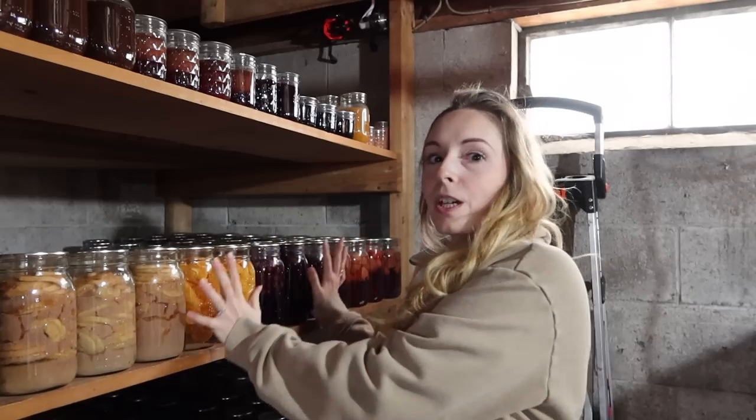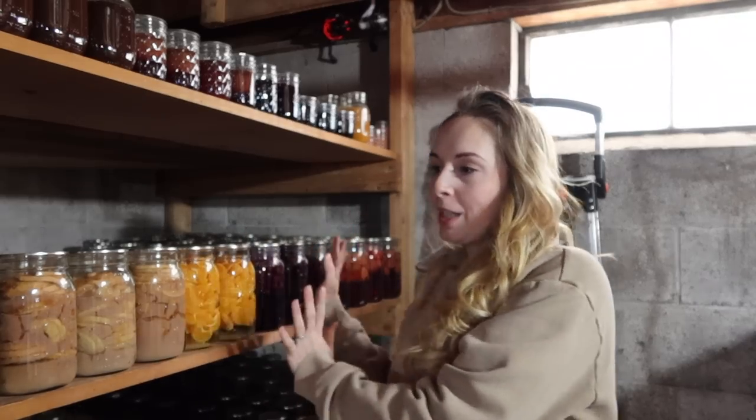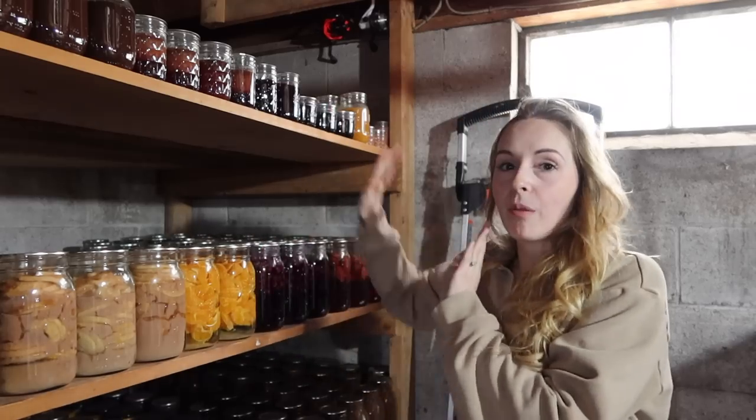A lot of things I know are going to be just fine for two to three years. So if I'm going to make applesauce, why wouldn't I make two years' worth? That way next year I don't have to do that and can focus on something else. I think of canning as almost an every-other-year thing, where I focus on certain things this summer and other things last summer. One of the things I really focused on this past summer was fruit.